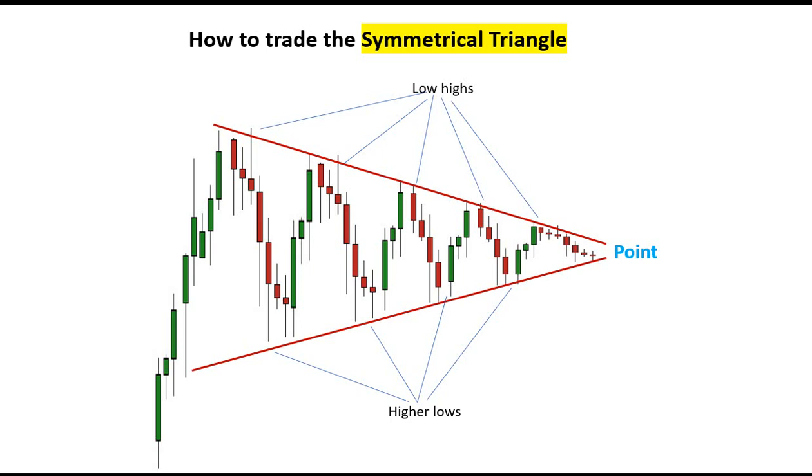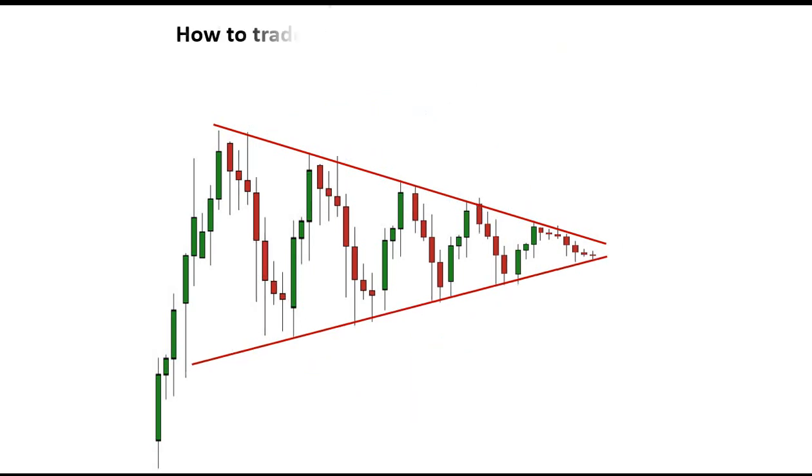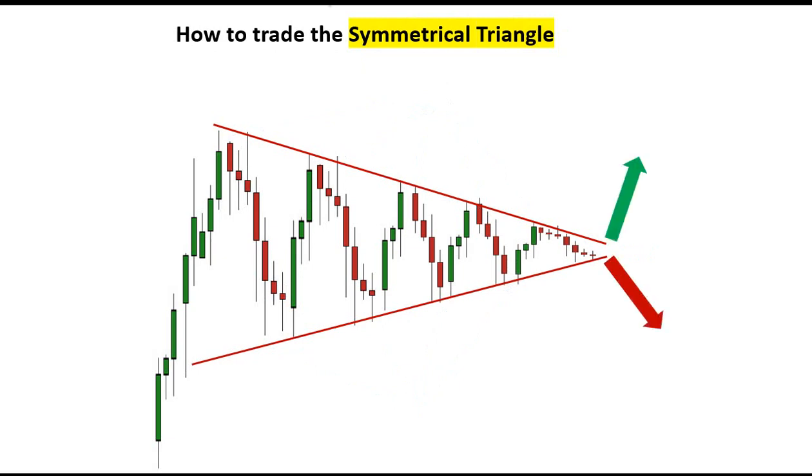In the chart, we can see that neither the buyers nor the sellers could push the price in their direction. As these two slopes get closer to each other, it means that a breakout is getting near. We don't know what direction the breakout will be, but we do know that the market will most likely break out. Eventually, one side of the market will give in. In a symmetrical triangle, the market can go either way, either up or down.